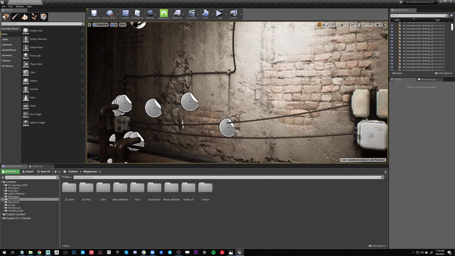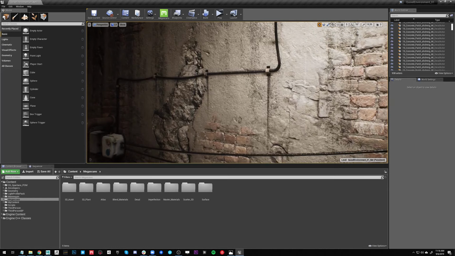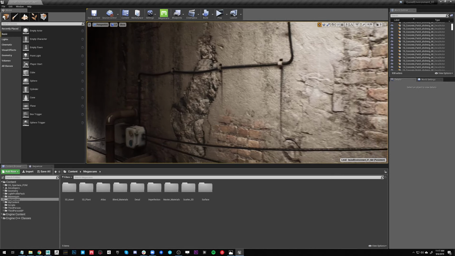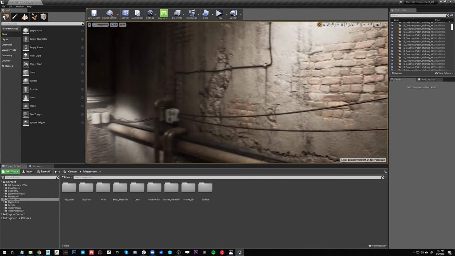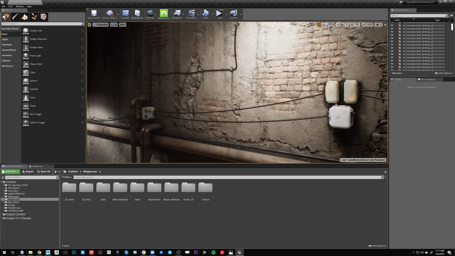Definitely. Even this is a super small detail, but it adds so much, just having a bit of leakage from some of the stuff that's attached to the wall. Because in the real world, everything that's attached to a wall, water is going to drain in a certain way. Mold is going to grow in a certain way. References are critical for something like that. Basically, you find references, see what happens in the real world, and try and replicate that, because that's going to take you a long, long way.